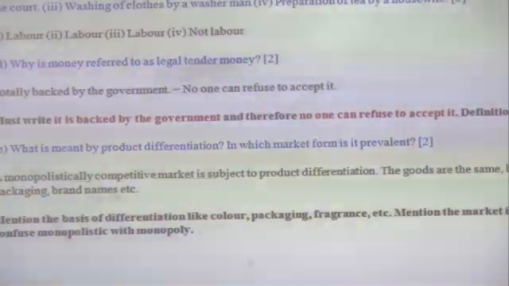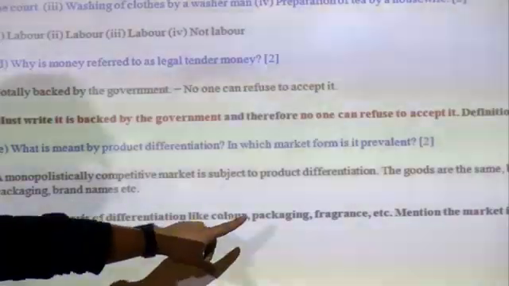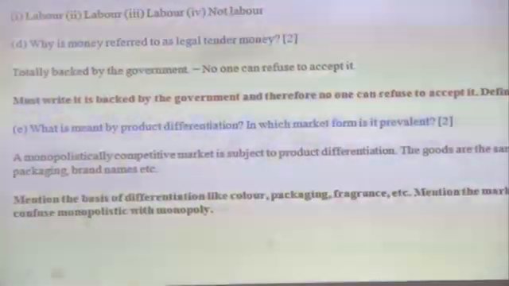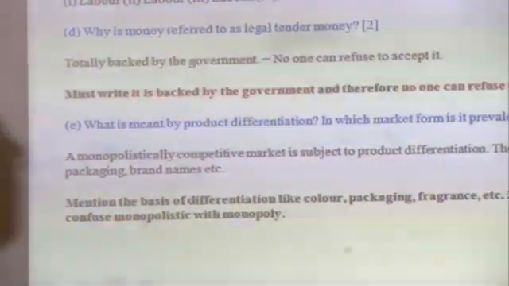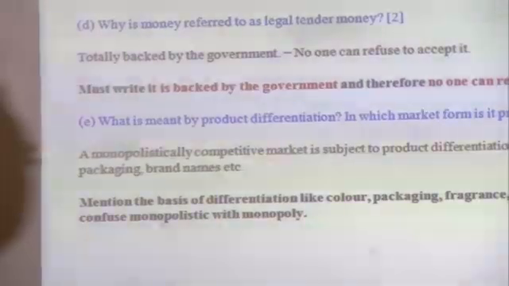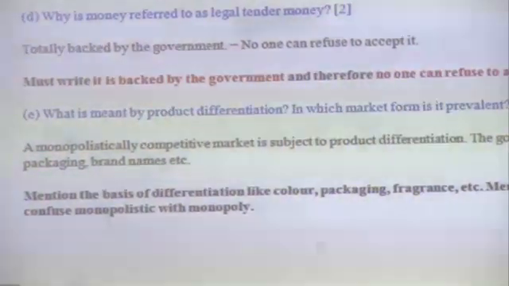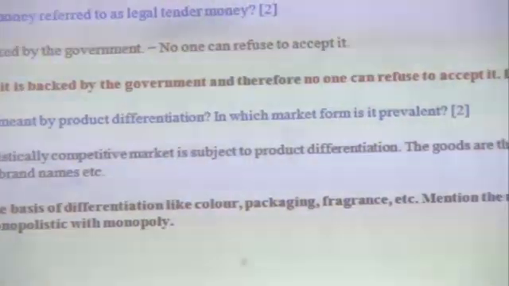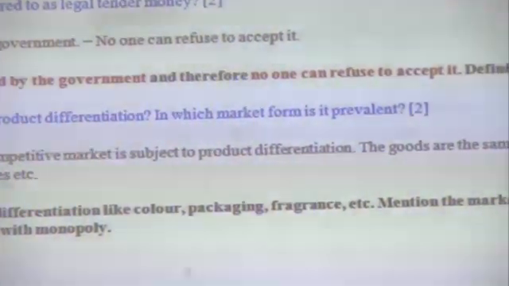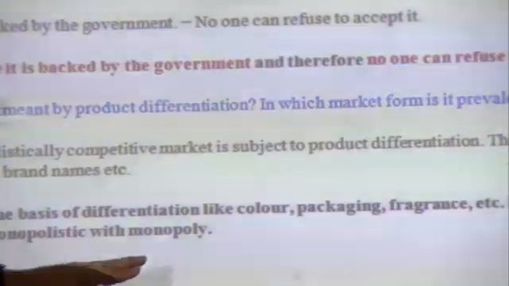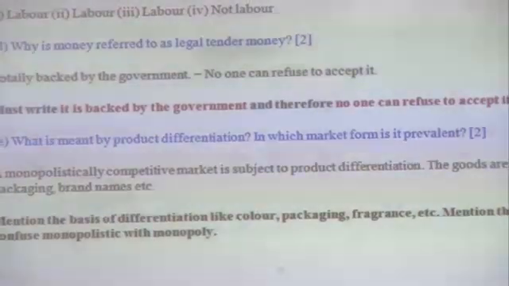Here note, mention the basis of differentiation, like there's a difference in your color, there's a difference in packing, the difference in your fragrance, etc. Mention the market in which it is prevalent. Do not confuse monopolistic with monopoly. Some of you confuse monopoly and monopolistic. So you should not get confused between that, because in monopolistic competition there is product differentiation, whereas in monopoly there is price discrimination. So don't confuse that.